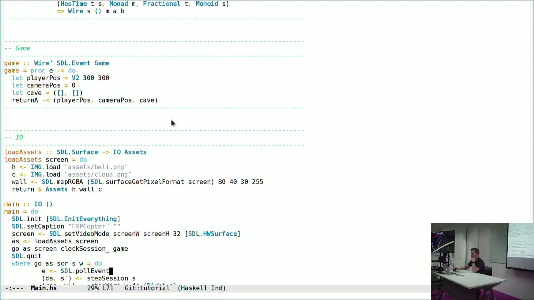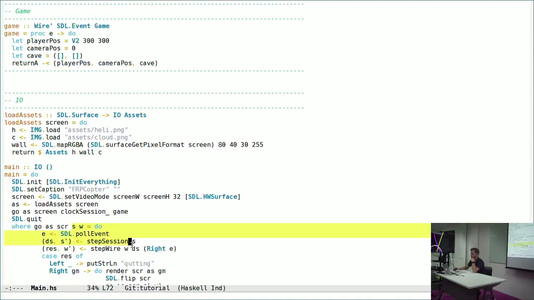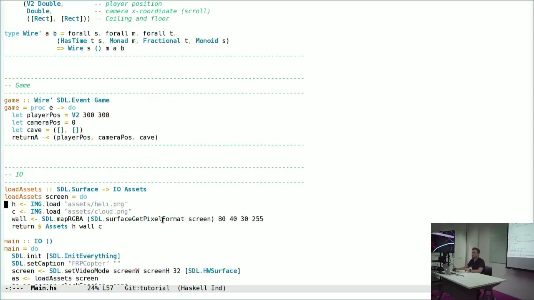I think the purpose of this is we want to assume continuous time, but of course it's not continuous. This is what happens. It keeps track of the time between when you call these two. That's the session delta. It knows, for a function that integrates a continuous input value, such as time, that it was called at time equals 1, and then again at time equals 4, and it can do the same for you. So we render as many frames as we can. Yeah, there's no frame limiter. This Netwire function will know the time difference between the two frames, and then it can calculate all the values if it needs to.